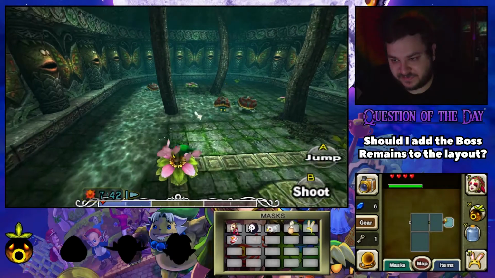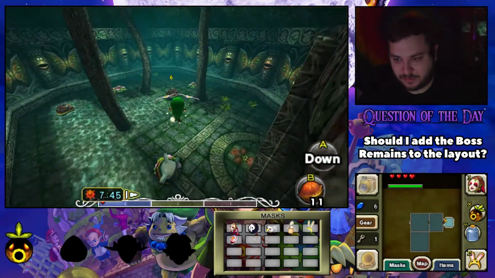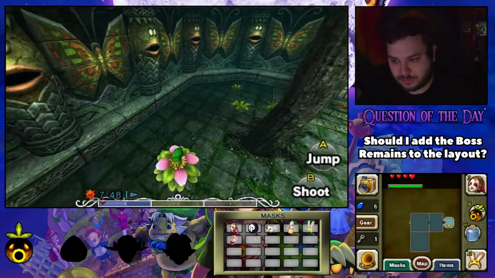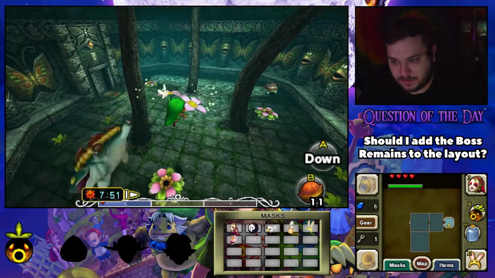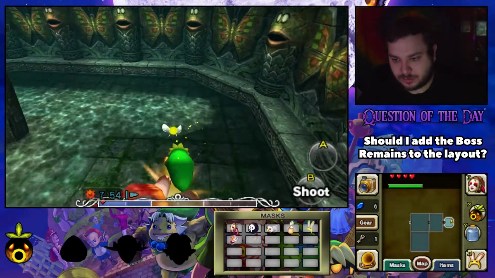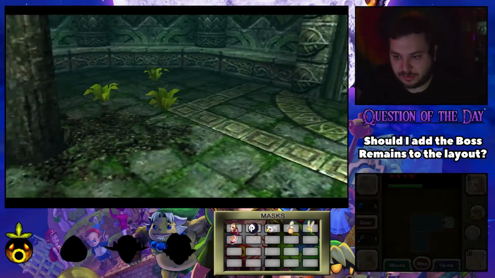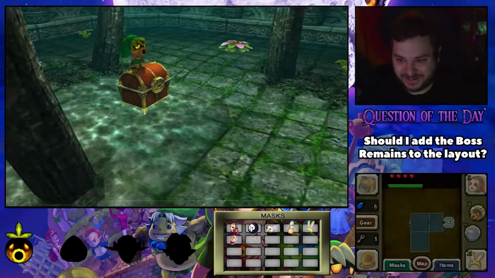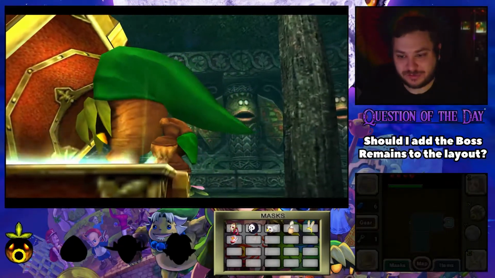Oh, failed that. Let's try that again. There we go. Alright, 2 down. And there goes the third. Chest should appear right here in the middle. I love doing that. No reason to do it, does absolutely nothing, but it's fun to just watch it float.